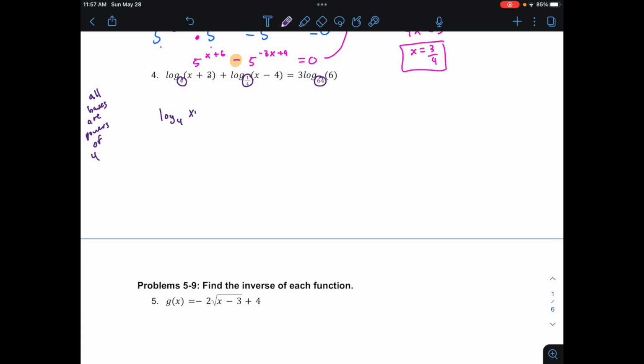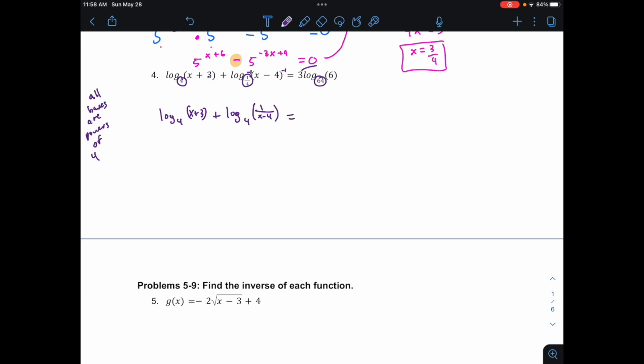So I have log base 4 of x plus 3. To get from 1/4 to 4, I would need to raise it to the -1 power. So I'm going to raise the inside to the -1, which gives me plus log base 4 of 1 over x minus 4. Alternatively, you could use change of base, which would look something like log base 4 of x minus 4 over log base 4 of 1/4. Then you would say log base 4 of x minus 4 over -1, and then we can use our power rule to bring that up there. I just kind of like my method, so I'm going to stick with that.